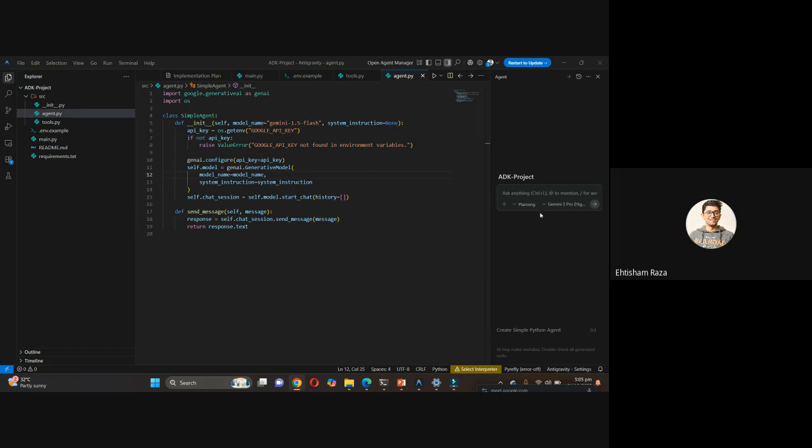On the right side, you can enter your prompt. And along with your prompt, you can also select what type of conversation you want. You can choose planning, where you ask your agent to think critically, or you can ask it to execute the task directly without any further planning. Here you can also select which model you want to use: Gemini 3 high, low, flash, Claude, GPT OSS. You can select any model you want for your assistant.